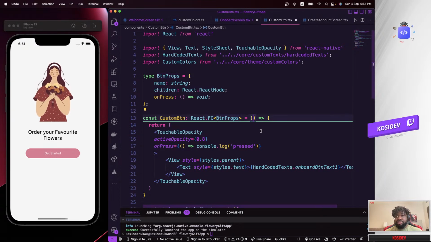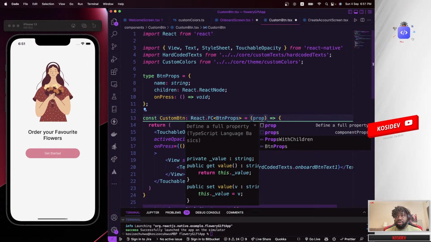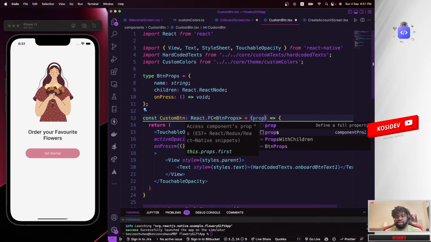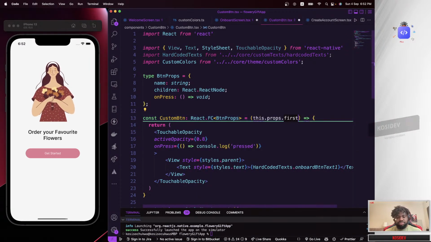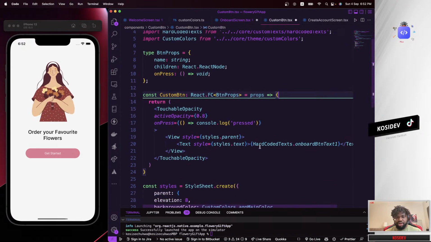We can get access to those props by typing a parameter, I'm going to name that props. Yeah, like that. I think there's no need of adding these brackets. Since we're not adding another parameter to it, remove the brackets.